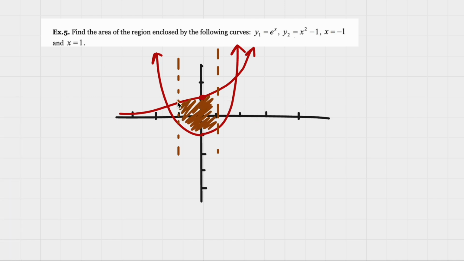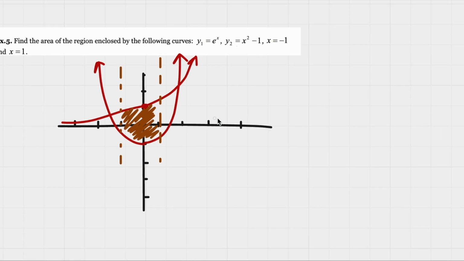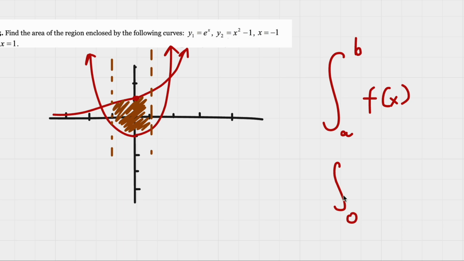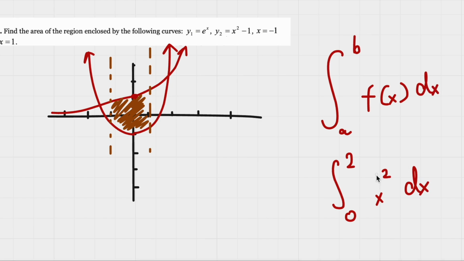So we can use definite integrals to solve this. And the reason we can do that, just a little information on integrals over here. If I take the integral of a function f of x from two x values a to b, for example, from 0 to 2 of x squared, this actually means that I would be getting the area under the curve.